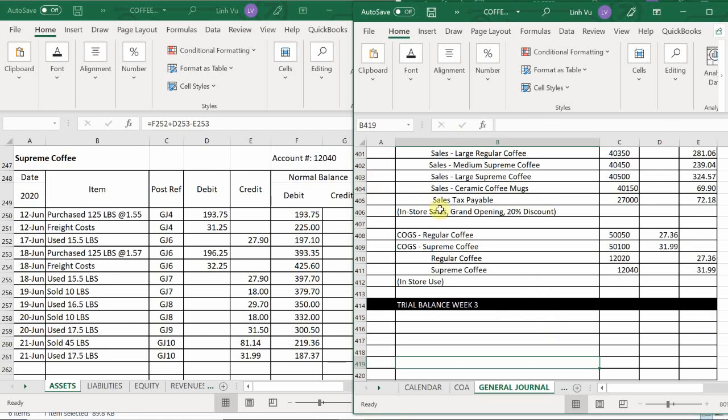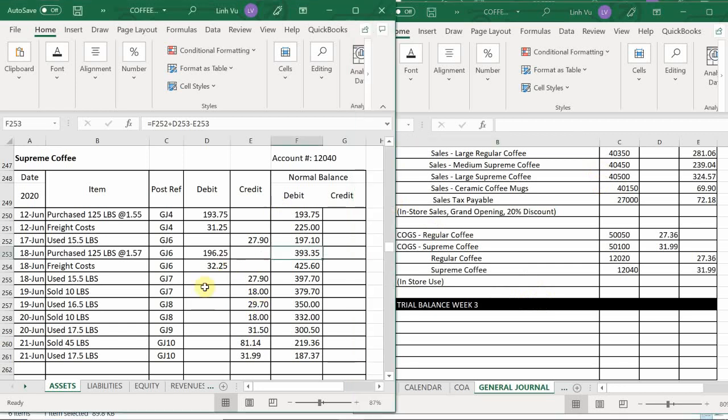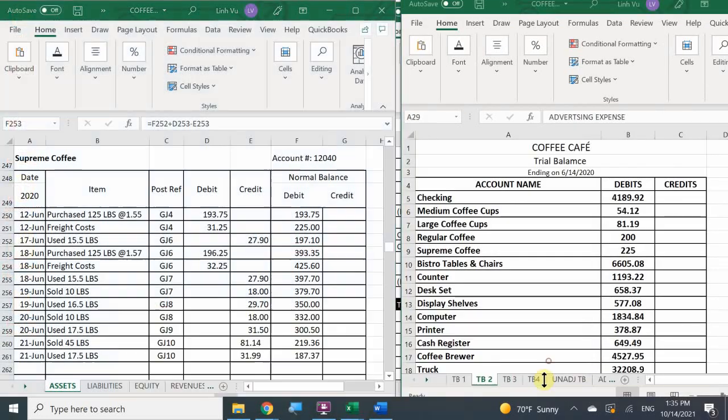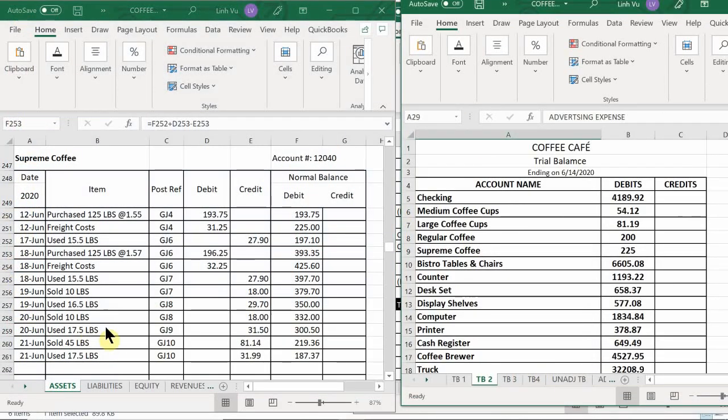Okay. So in this case, we do not need the journal, right? We need the ledger. All right. The ledger and then your financial forms here, because we're going to create our trial balance. Now, the more that we build our trial balance, the more and more accounts we have to put more and more information in here. But what we also notice is there's some information that are repeats.